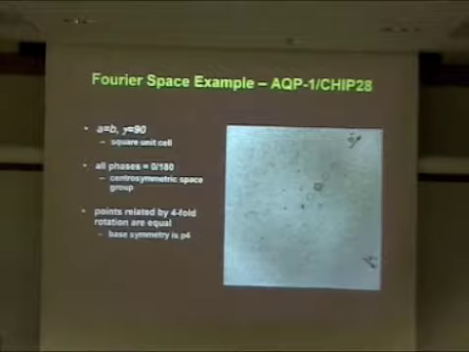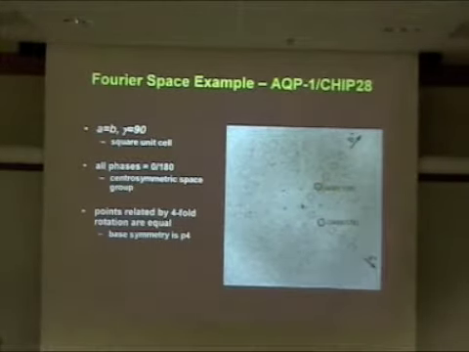Okay, so we know that it has twofold symmetry because it satisfies the centrosymmetric requirement. If we look for further symmetry, we can see that points related by rotation through 90 degrees also have equivalent phases, and there's one example shown here. We've got a phase of 179 and 178, so these are approximately equivalent, and if we look at a number of other points that are related by 90 degrees, we find the same thing. So this means that the highest order of rotation symmetry present within this Fourier transform, and therefore present within our unit cell, is P4.